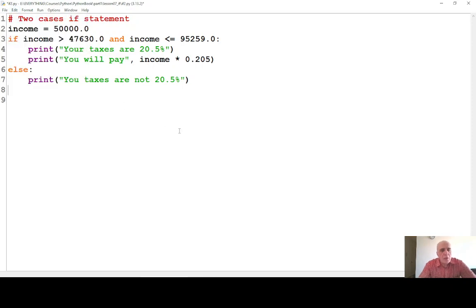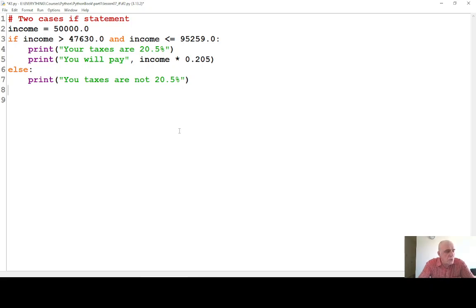So, wonderful. We covered two cases or two scenarios if, but if you have many possibilities, life is complex. Very often you don't have just two choices, let's say plan A and plan B. You have many.